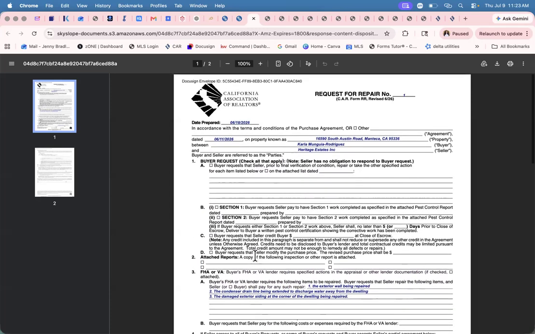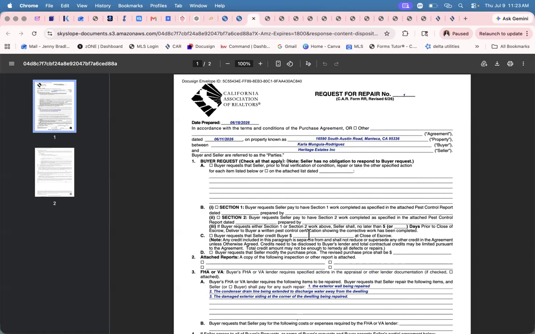So right before close of escrow, he calls me and he goes, "Hey, why is there $1,400? Why are we giving you guys a credit?" And I go, "Yeah, we put it in the request for repairs." He goes, "No, you didn't." And I was like, "Yeah, we did. We put it in there." So he goes back and he's like, "Oh, I didn't see that." I'm like, "Yeah, we did." He goes, "Well, I guess I have to give it to you now, huh?" And I'm like, "Yes." So make sure you guys read everything when you get it.